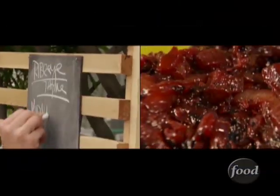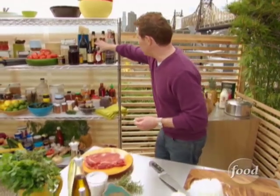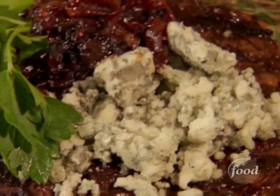And then as far as the onions are concerned, I'm gonna make a Vidalia onion jam, okay? It's gonna have some red wine, I have some up here. I'm gonna use some vinegar, some cassis, just to make it a little bit acidic and sweet at the same time. I'm also gonna put a little blue cheese on top of my steak. Now, not everybody likes blue cheese, but blue cheese is a very classic garnish for steak.